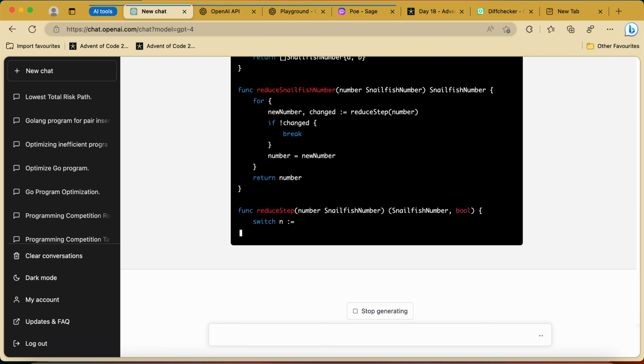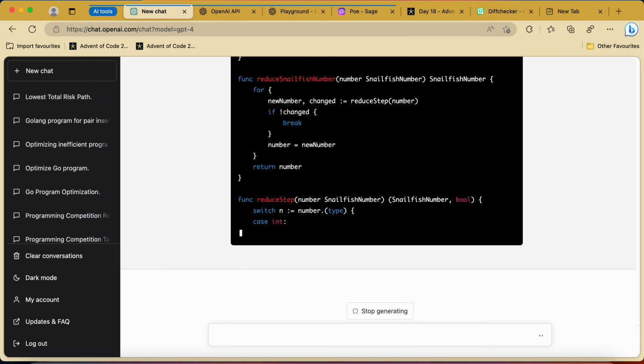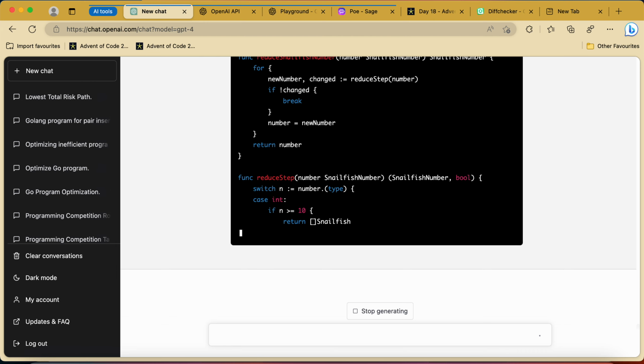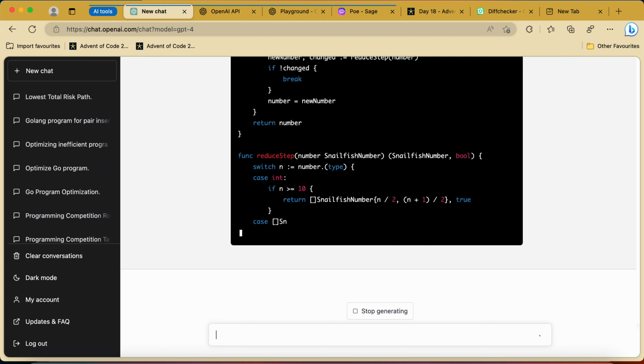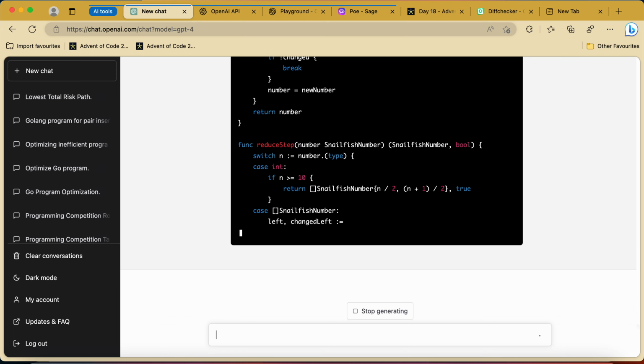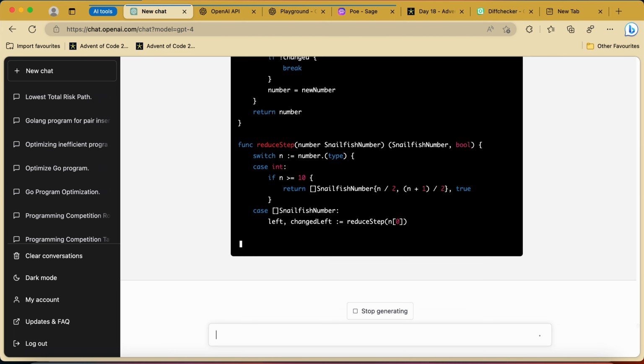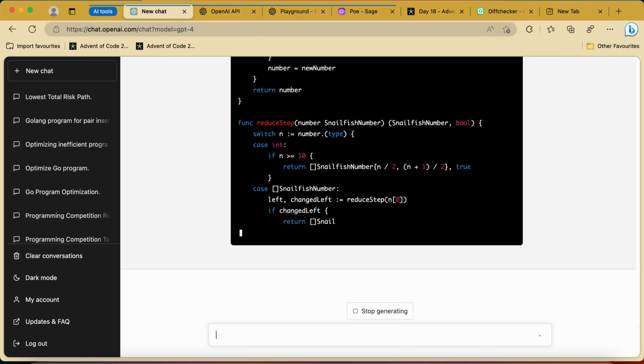And we have this reduce step. What is this reduce step doing? Oh, it's checking for this integer number, left change left.